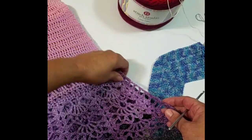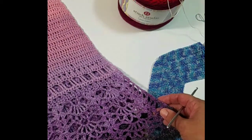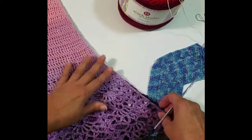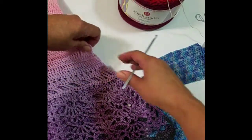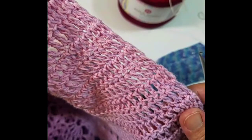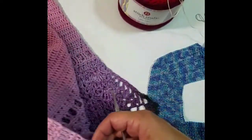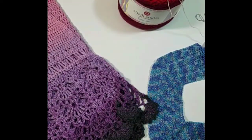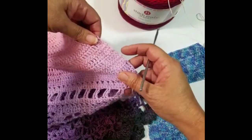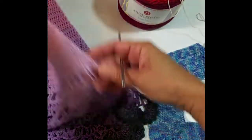But I'm here today to talk to you about a quick tip on this top-down sweater, the Mountain Sunrise, and how to get a smooth edge so you don't have to put an edge on your sweater if you choose not to, and that gives it smooth. Let me bring it up closer so you can see how it is just smooth. There aren't any bumps. Sometimes when we chain two and then make a turn and go into another stitch, we end up with a little bit of a bump right where that turning chain is, but I want to show you how to avoid that.